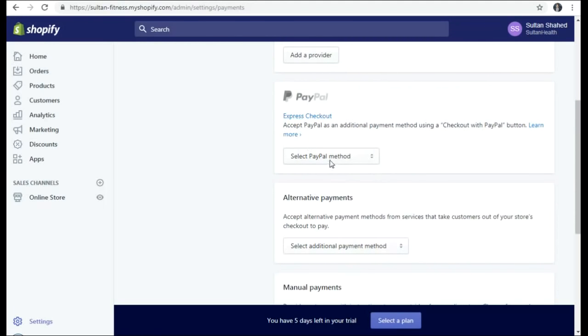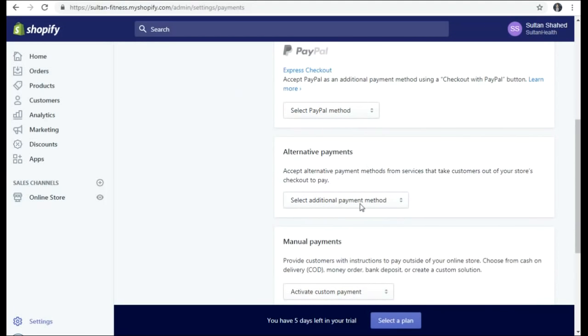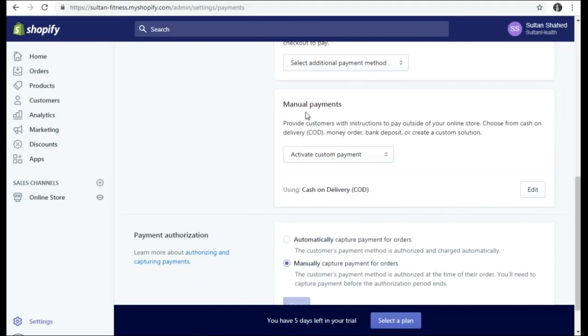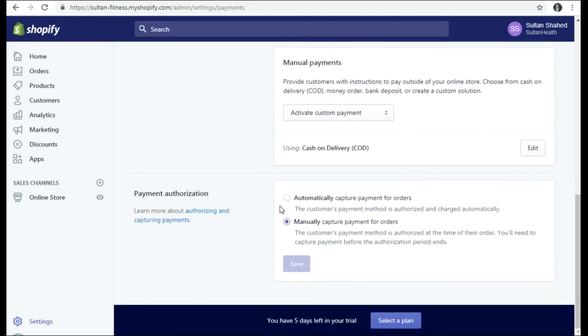There are lots of additional payment methods, and you can also accept cash on delivery if you want. And also, if you want to capture payments automatically, you can click on automatic, but I would go manually, capture payment for orders.